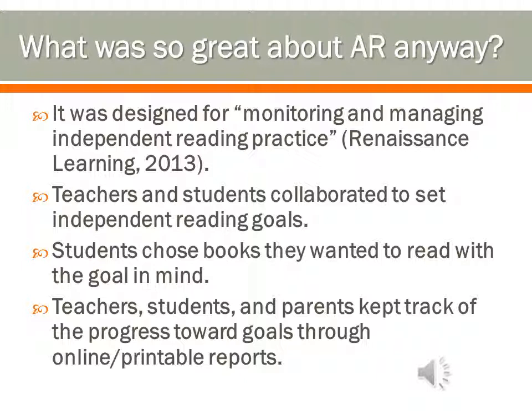At Ford Elementary, grade-level teams worked together to plan reading instruction that included use of AR as a tool for monitoring and managing the independent reading practice of students. Methods for determining targeted ranges for reading that provided both a challenge and success were developed. Incentives were also developed for celebrating these successes. Now that the program is no longer supported by the school district, teachers want and need alternatives to AR that are computer-based and within a manageable local budget. The following programs will be explored as possible alternatives.